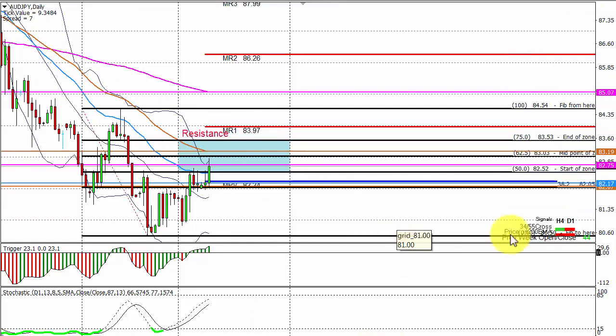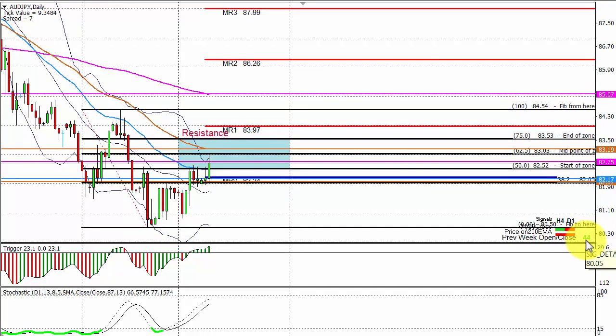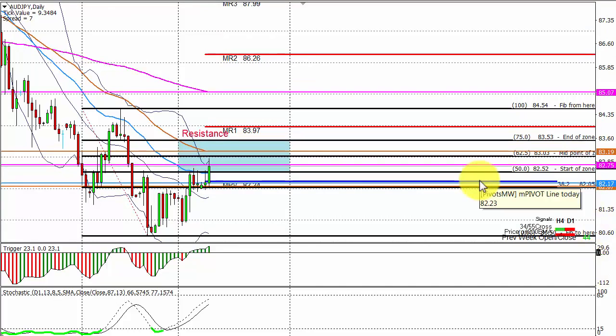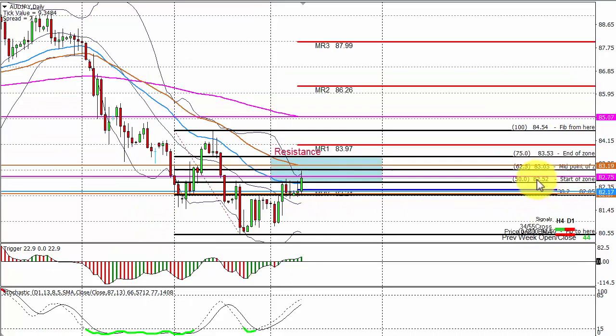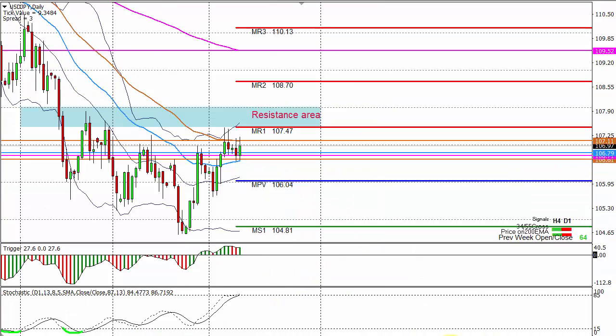Aussie JPY daily chart, 4 hours mixed. Daily tells us that we need to look for shorts. However, last week we closed 44 pips higher than the opening, so we can't flip the 4 hour. We have to flip the daily. We'll have to flip from the high to the low to get a zone starting at 82.52 going up to 83.53. Now price is currently touching the 200 EMA there. I'll keep my eyes on 82.75, 83.19 for possible resistance. Then the short setting up on that one.